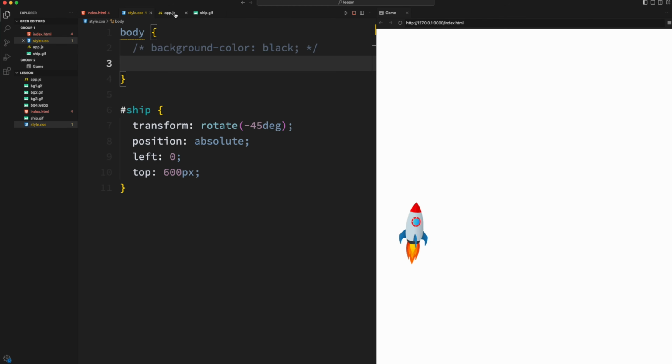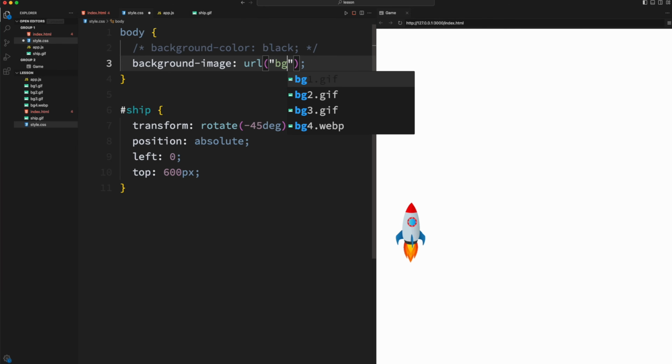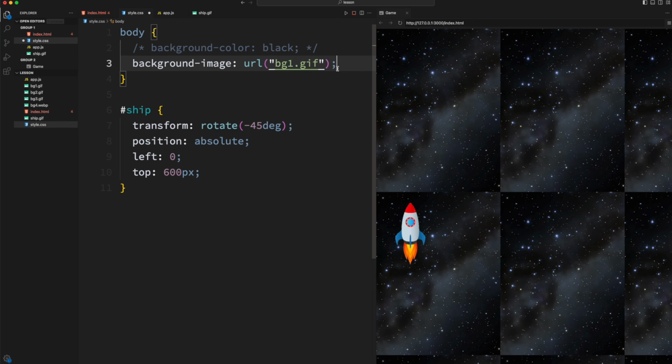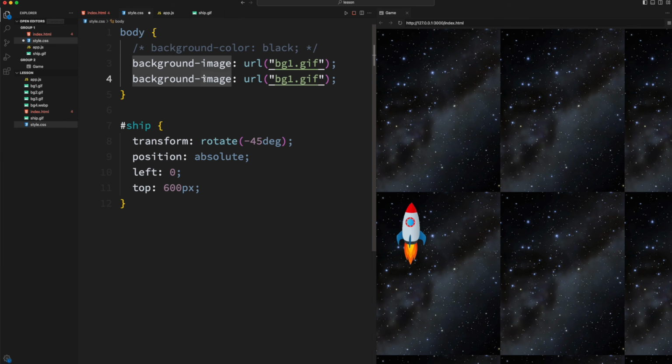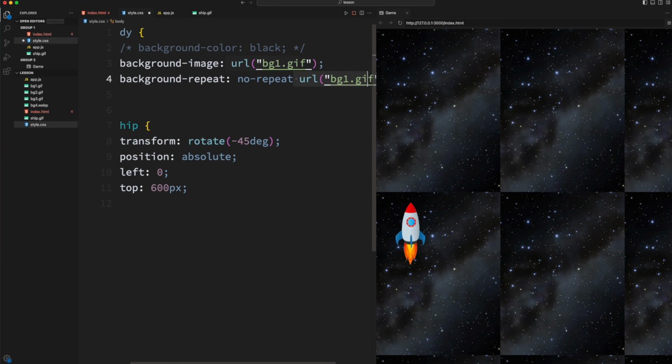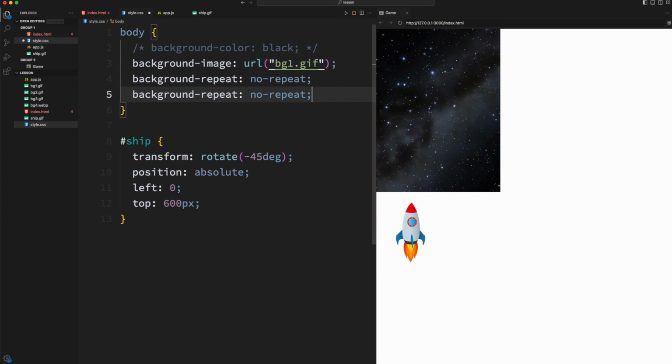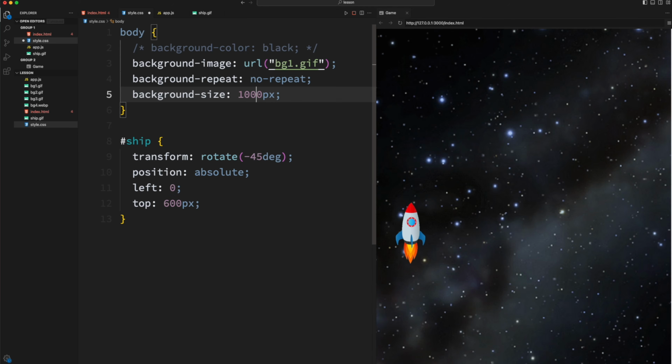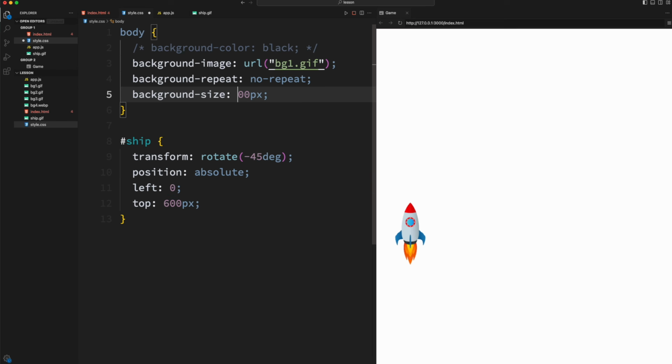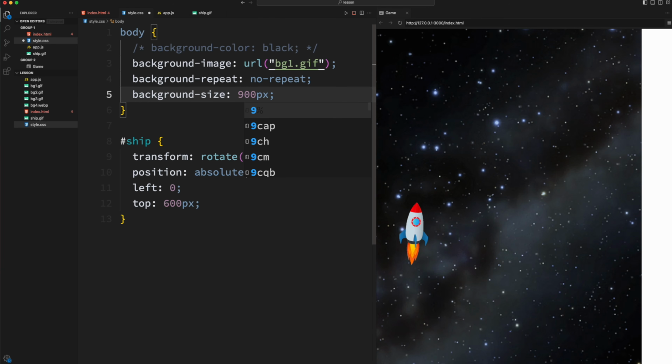These ones that are not tall are going to be very, very difficult to make use of, but let's just try. So the first one is bg1.gif. So let's play with this. Obviously, you can change the size. First of all, repeat, no repeat, should not repeat. Then we enlarge it, size, let's say 1900, 800, 900.